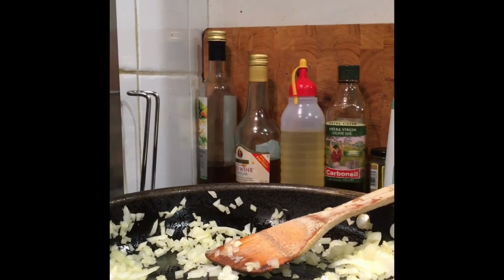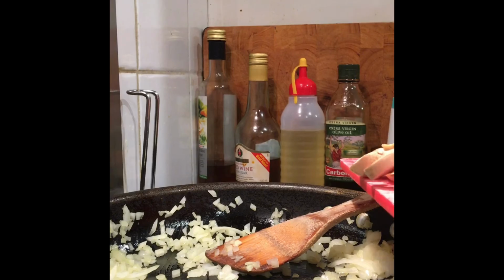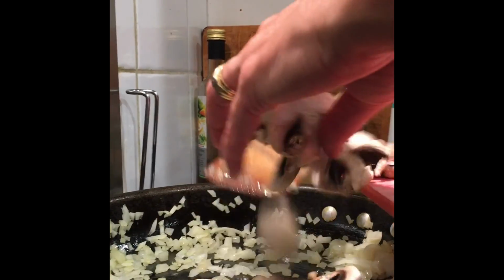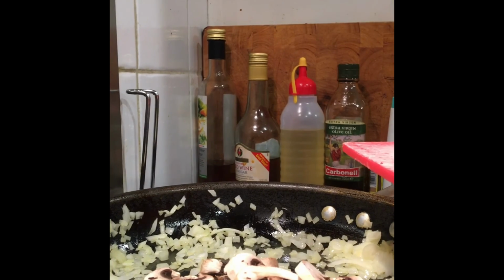Right. So now let's get the bacon. Hot potato! Mushrooms next? Yeah. You use the spoon, Bob. Stop.